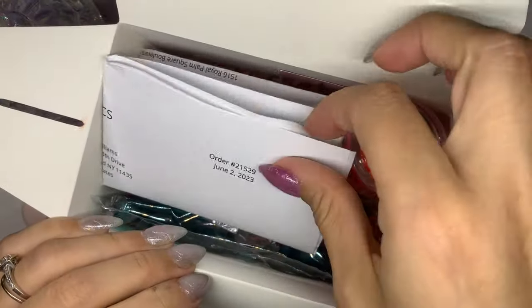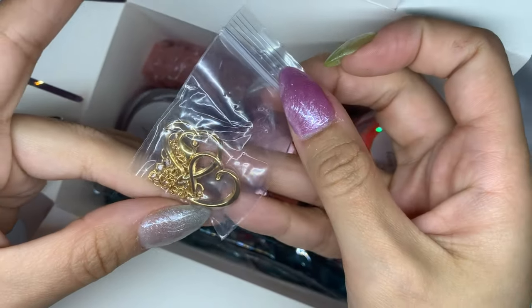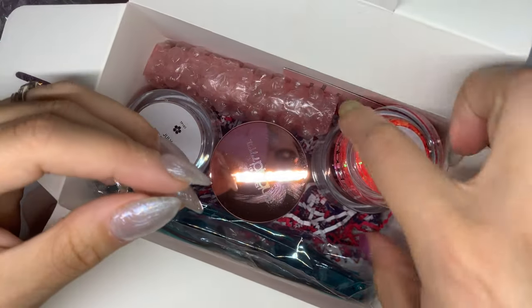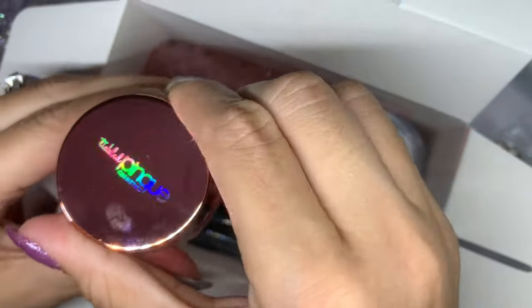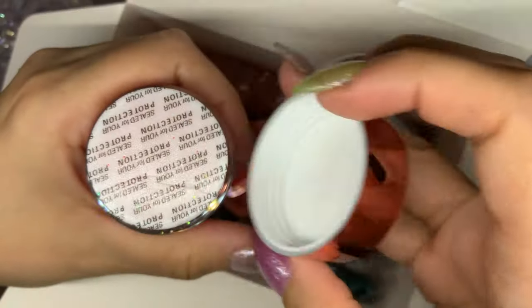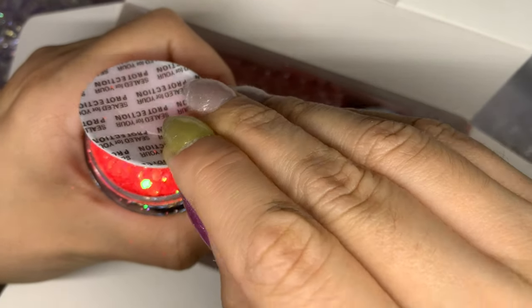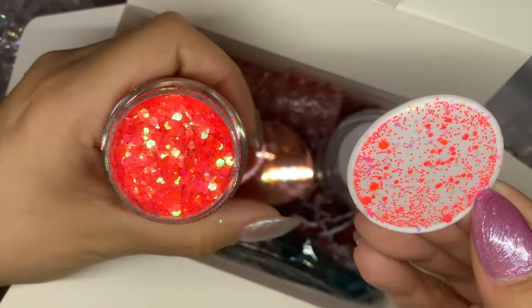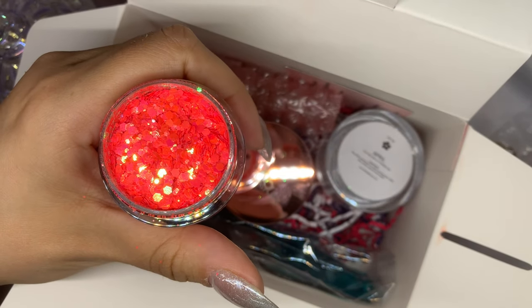Coming to the end of this nail haul with a blossom box from Tickle Pink. This is their June box, and these are the little items that we got. We got a cute little bracelet, glitter, three acrylics, and a cuticle oil with some cute little summer glasses. I'm gonna go ahead and swatch this, and I'm gonna end the video.